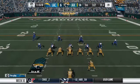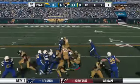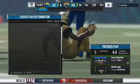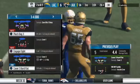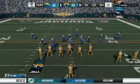Here we go. Green 90. Green 90. Here's a give to Fournette. And able to push his way forward here for a good little gain. 5 yards on the carry. Good pickup on 1st down. They're trying to show that they can run the ball and protect this lead. Give it to the backs, play a little bit of keep away, don't you think? And that's probably a good philosophy at this point, going to make that defense stand up and stop them.